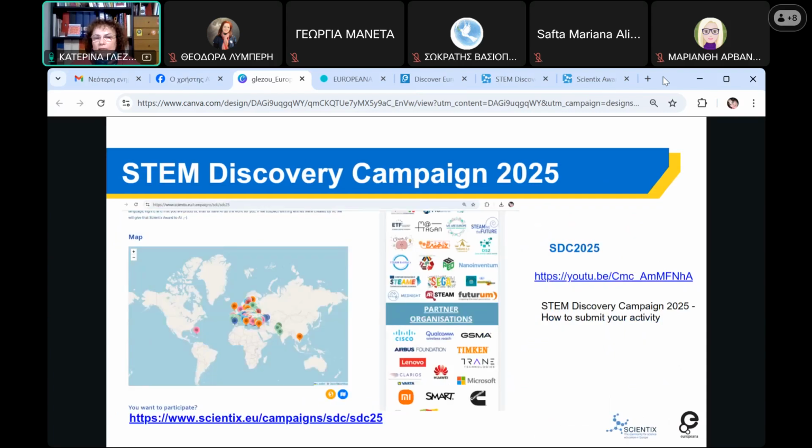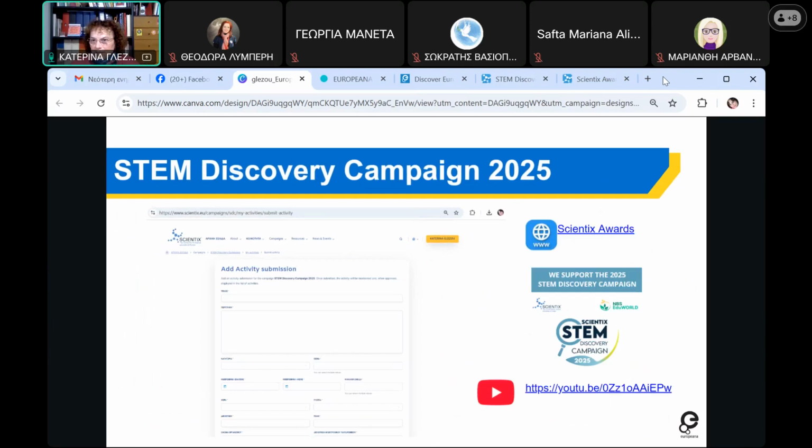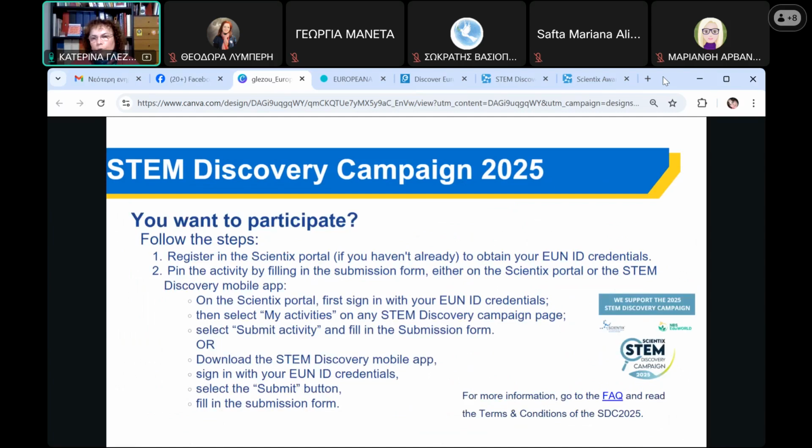Also, there is the map, and these are all the partner organizations giving presents to the participants. You can register in the SDC by registering on the Scientix platform, and afterwards you complete a form to upload your activity.